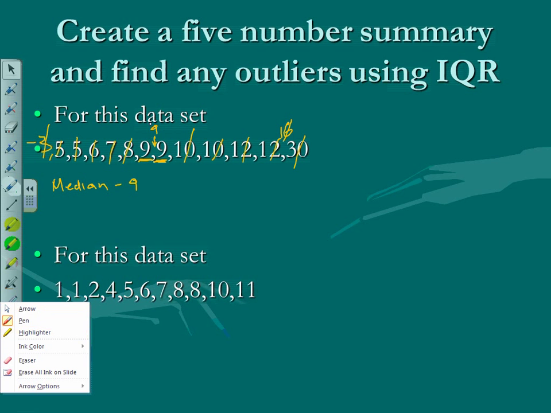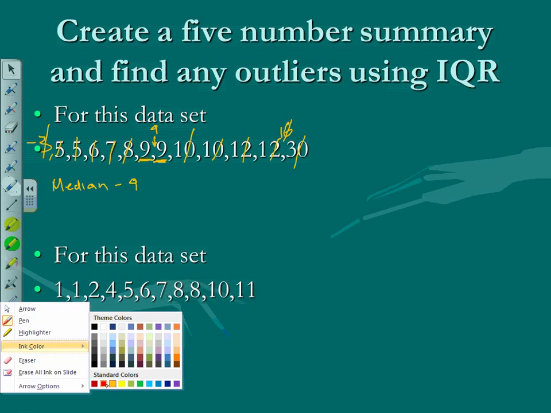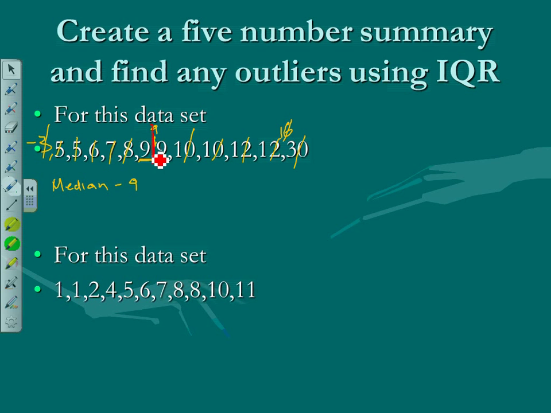All of a sudden, after you write down where the median is, you can just draw a line right through that median. And as you notice, we have the same amount of data points above it and the same amount of data points below it. So we split up our data into halves. Well, if we find the medians of our halves, we will find Q1 and Q3. So find the median of the lower half and find the median of the upper half and check your answer with a neighbor.